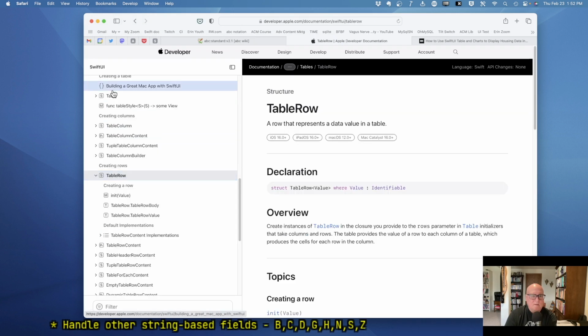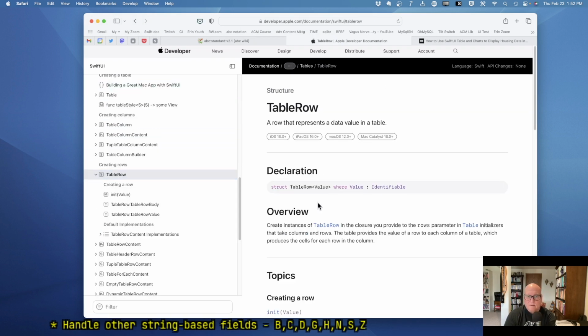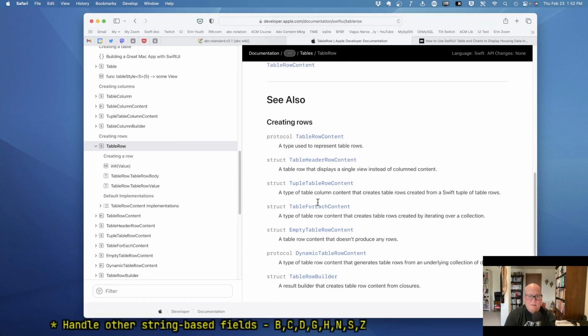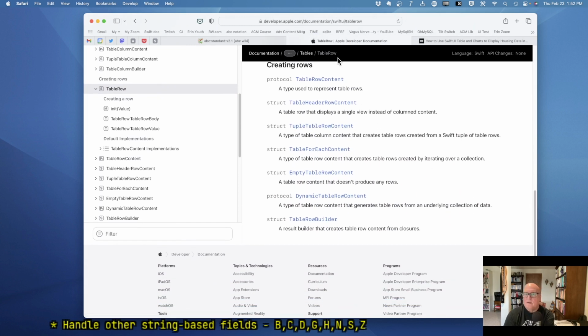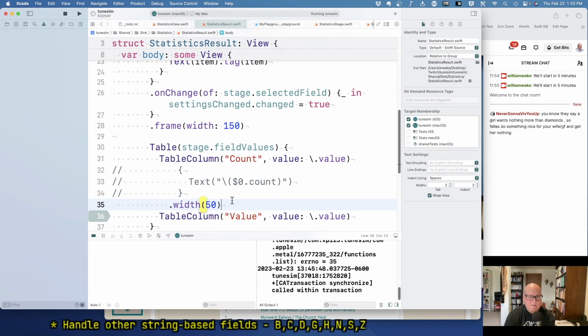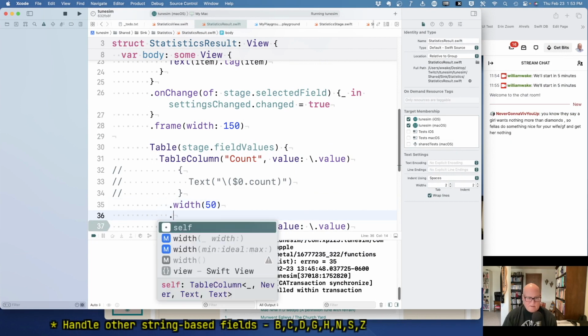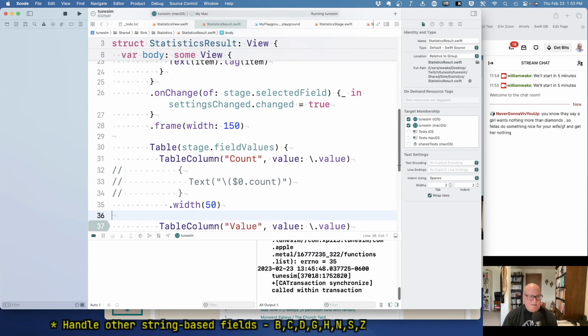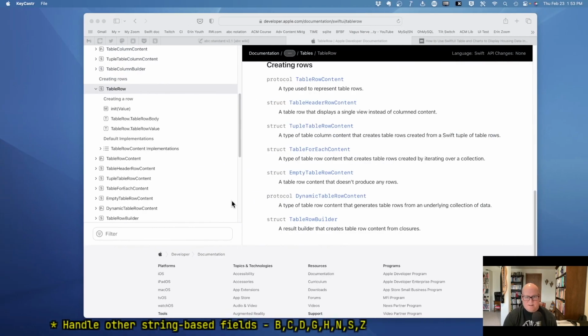Table row. I don't think we need that because we're not. Okay, I guess I'll do the old discovery method, right? Dot width. Okay, I'll do the Google discovery method.